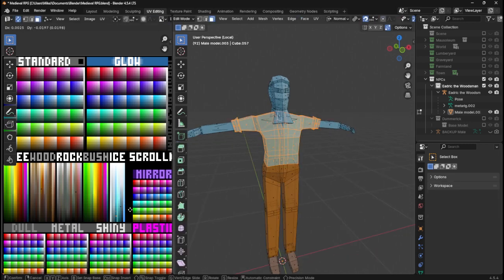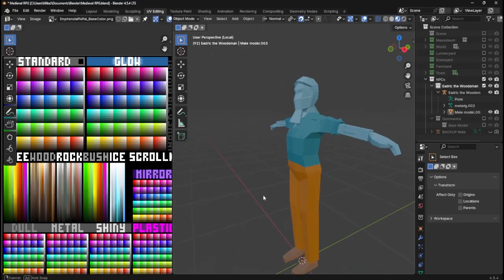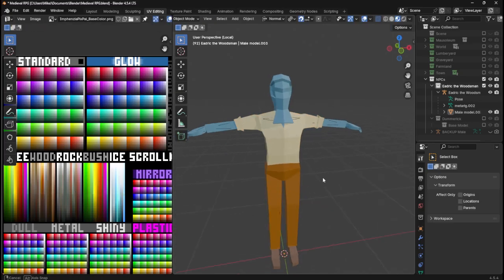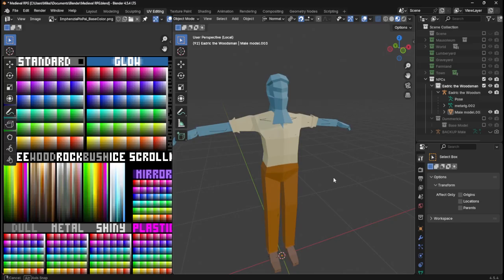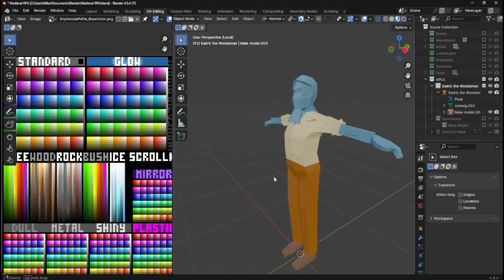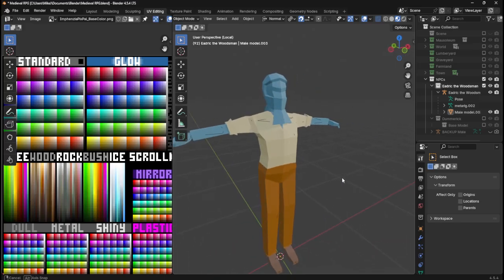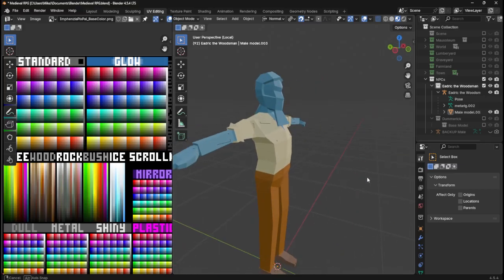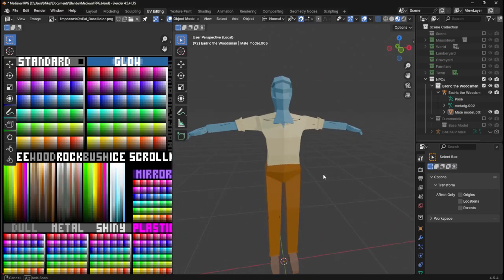It's too blue. That looks good. That looks good, I think.